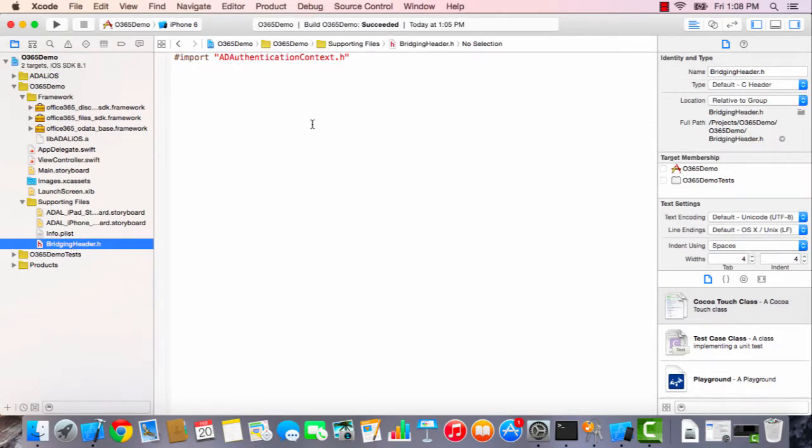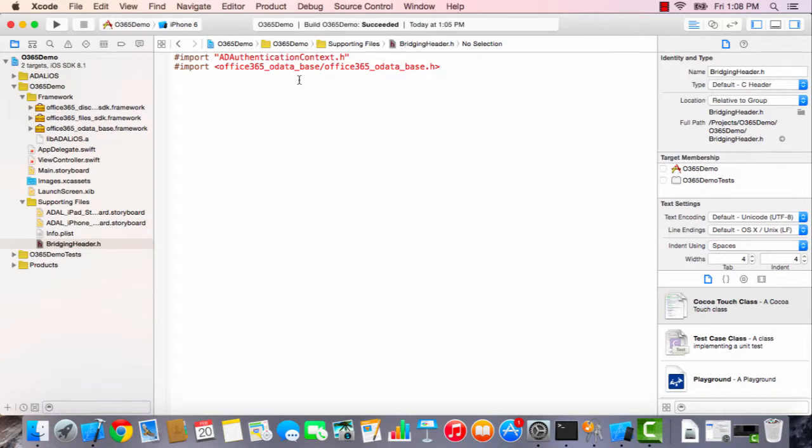So if we go back to our bridging header, we're going to add a couple more imports. These are going to look a little bit different compared to a static library. These are going to be inside brackets, and we're going to say Office365_OData_Base, and then it'll have a slash, and we're going to reference the same folder name with a .h.